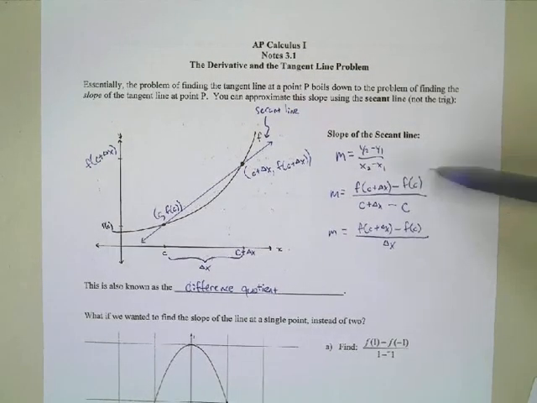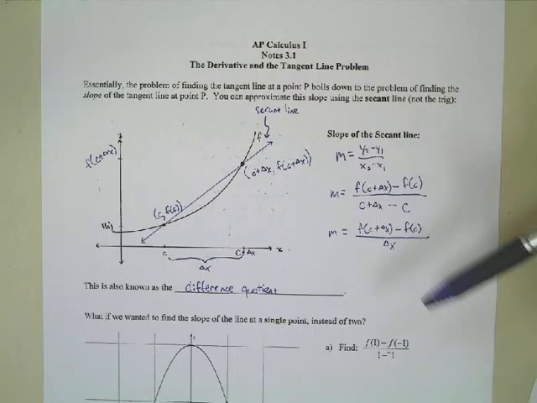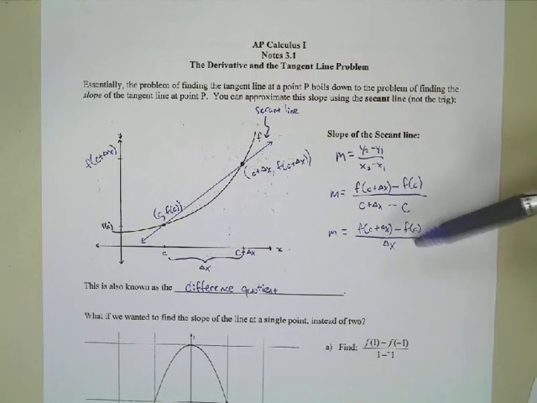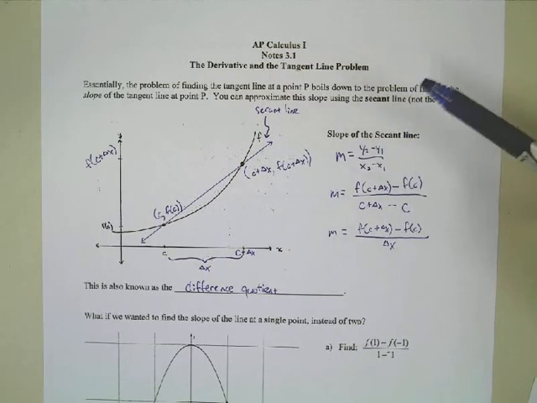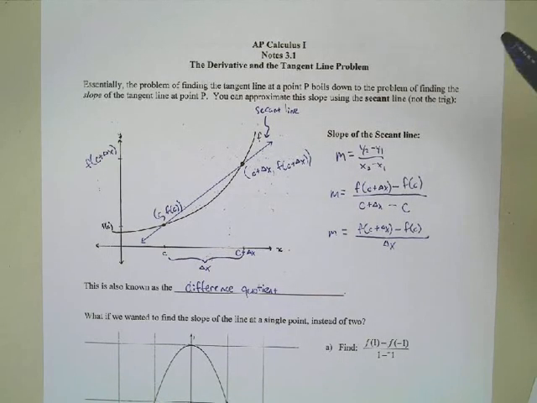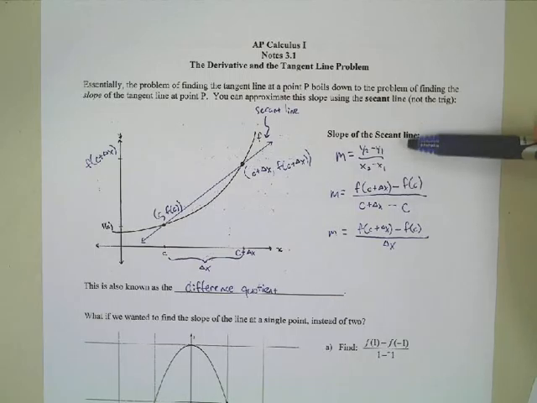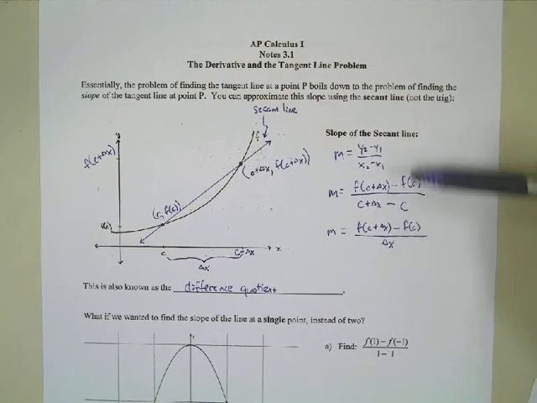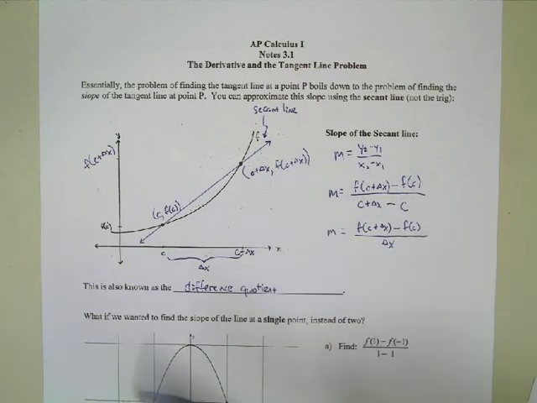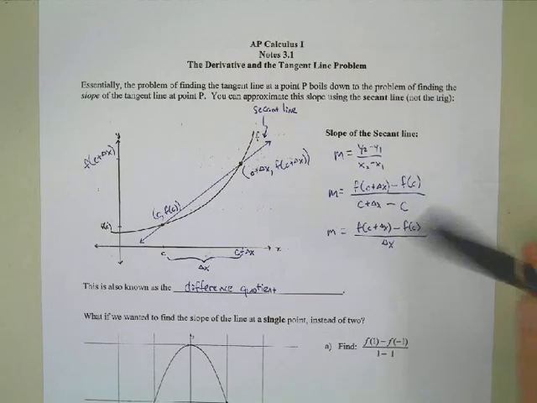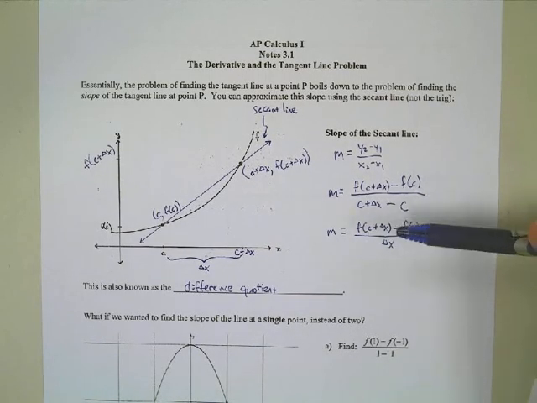So, prior to this, when we've seen this, it didn't have as much meaning to us. It was just like, all right, this is a thing that Ms. Widmeyer and my other math teachers have said is important, and we're just going to do it, and we're not really sure why, but he keeps telling me to do this thing, and he's going to keep giving me questions like this on the test, so if I want to do well, I better learn how to do it. Well, now you have some context. What is this thing? This is the slope formula for a secant line. That's what these symbols mean. It's a slope formula for a secant line.